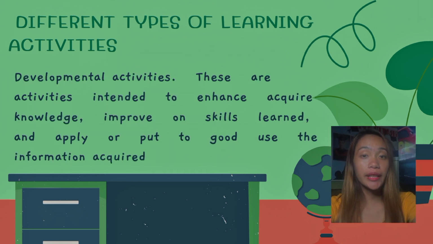Next type of learning activities is developmental activities, which are described as activities that can be done to improve and acquire knowledge, such as learned skills, where we can apply it to the good uses of information that is already acquired. We can say that developmental activities are a strategy to gain knowledge, skills, or abilities.